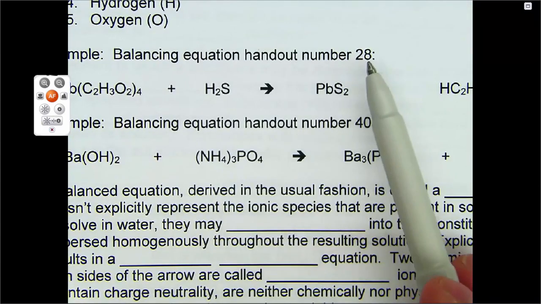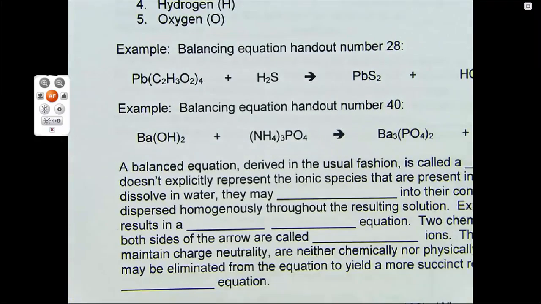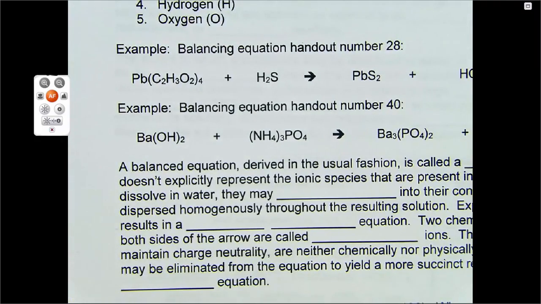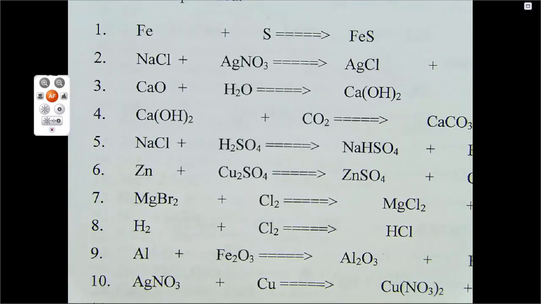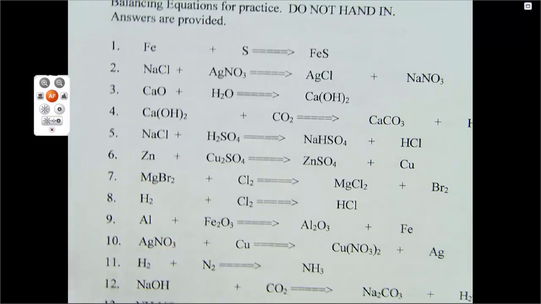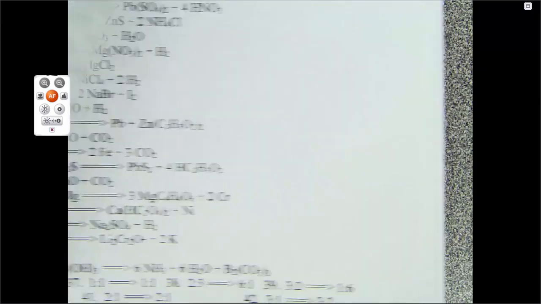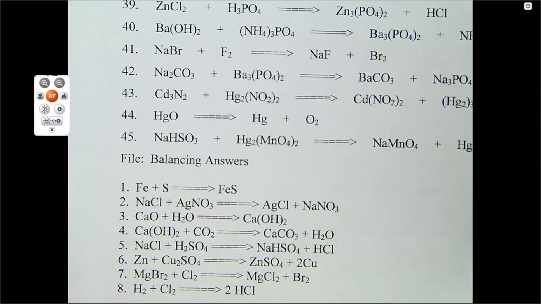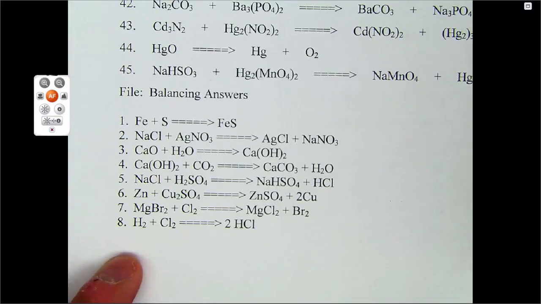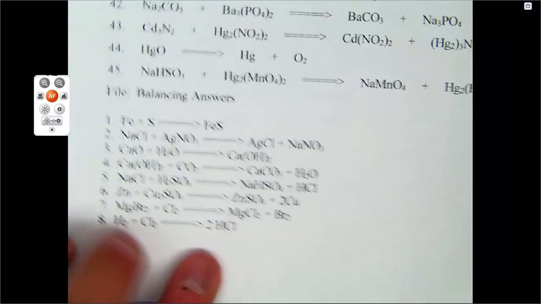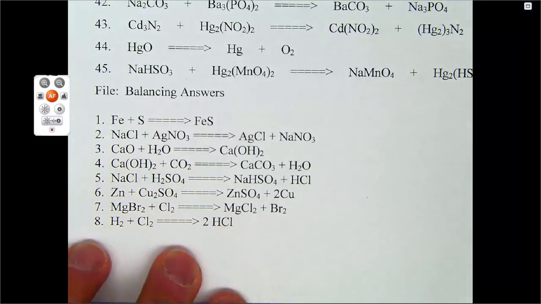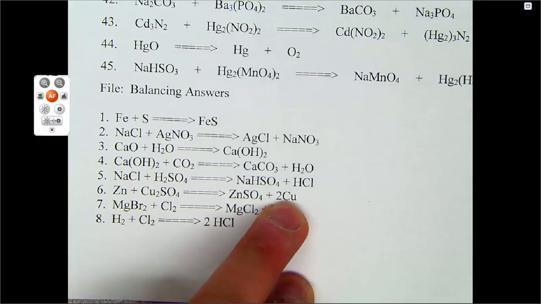Now, this says balancing equations handout 28 and 40. So there is a balancing equations handout that looks like this. If you are new to balancing equations, here is a worksheet you can do with the answers all provided. Now, notice that the first seven are all balanced as written. Oh, I'm sorry. When we get to number six, there is a two there. So a lot of the first ones are balanced as written.